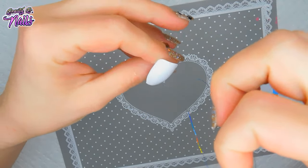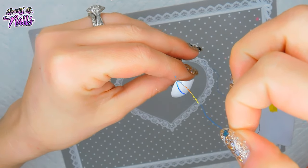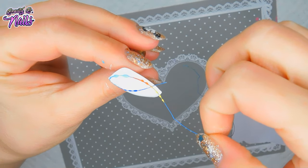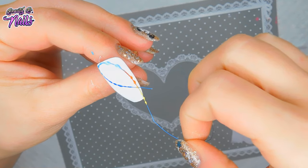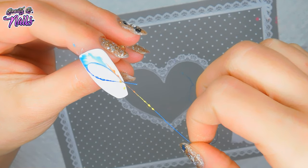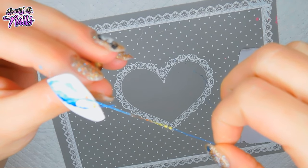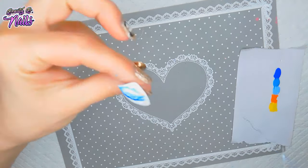So let's just try it like this. I'm just going to start right here. Oop, of course I got it on myself, and I'm just going to try my best to get it all the way like that. And so after that, you're just going to pull. Very gently, very slowly. Don't pull too hard. All right, so there's that one.